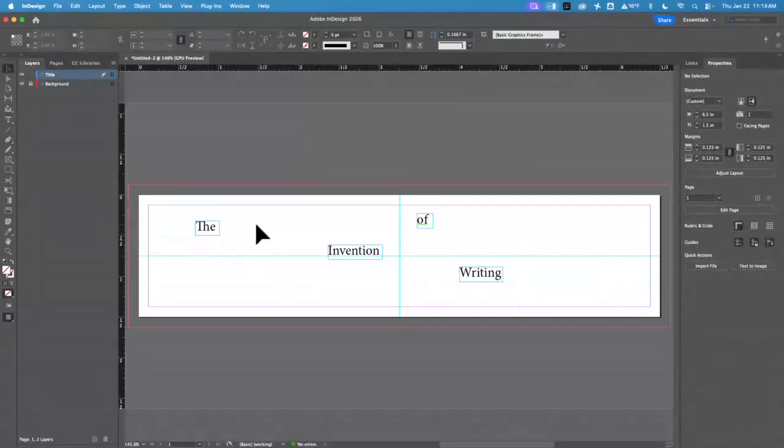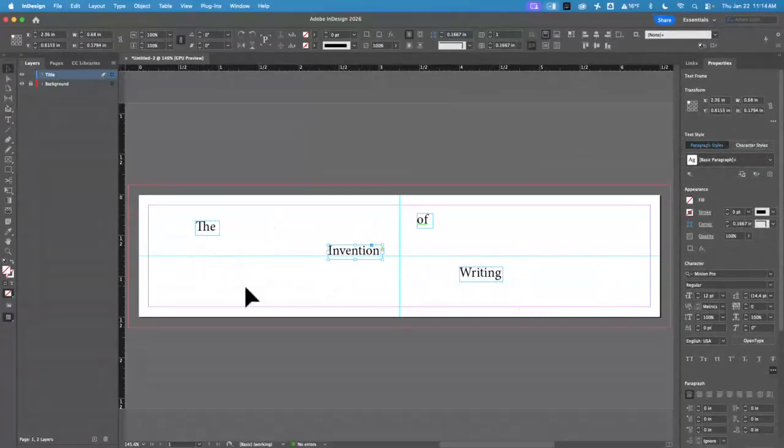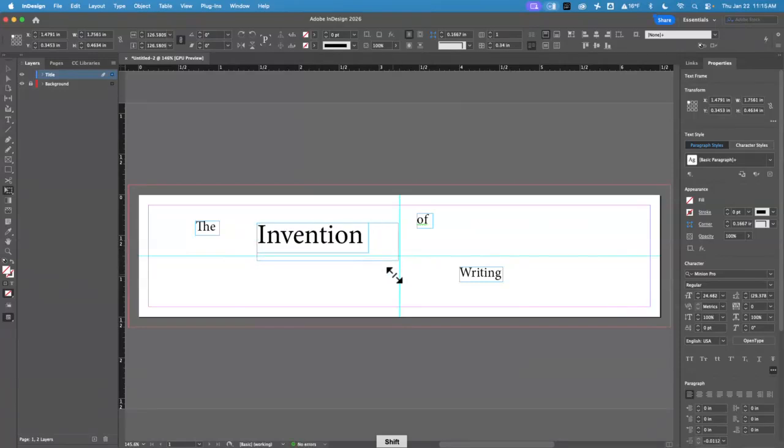And then when you switch, if I want invention to be big, I'm going to use this free transform tool, which is so rad. It's like one of the best tools around now. When you click on that and I grab a corner and I hold shift, it will make this all bigger. I don't have to adjust my type size. I just grab a corner and make it smaller or bigger.